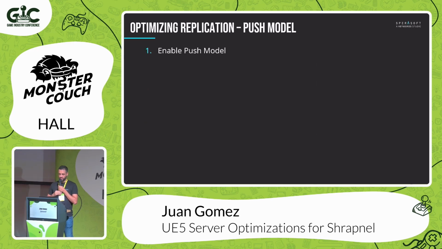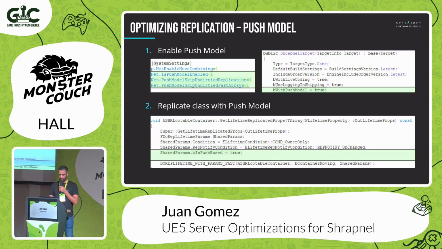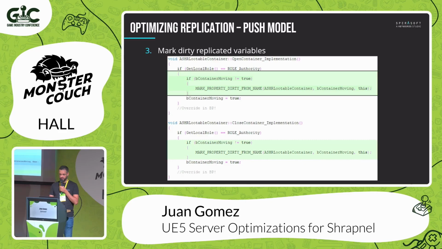Okay, so a bit more advanced replication system. The push model is the first one. To enable push model, you do it like this in your project, and once it's enabled, you can start using it in your classes by marking them as push based. This tells the engine, you don't need to check my class all the time, I will tell you when you should check it. And so you get access to marking variables dirty. For example, when we open or close our box, we manually mark this property dirty. It's the most efficient way to avoid all this constant checking.